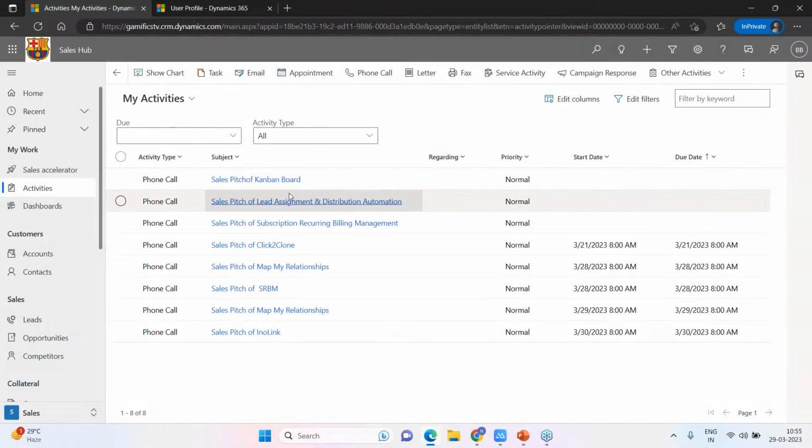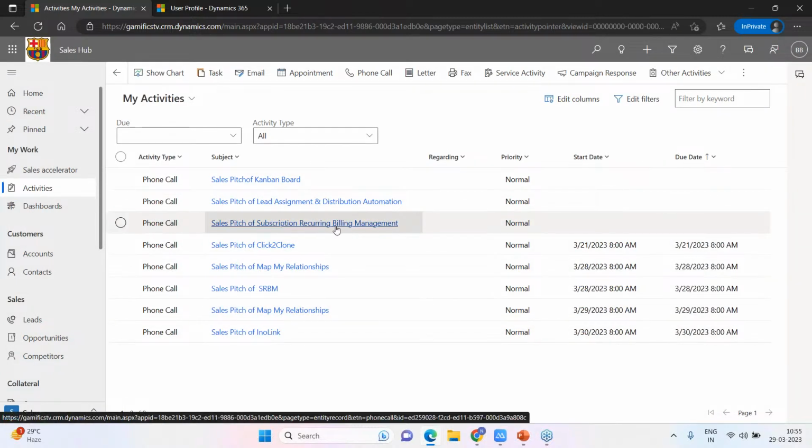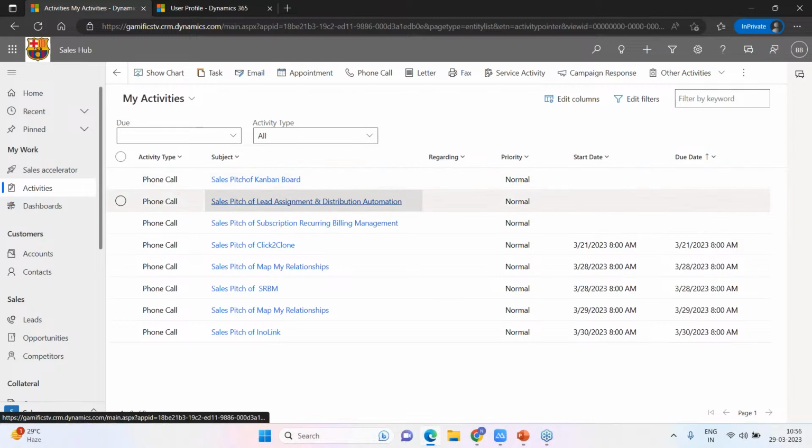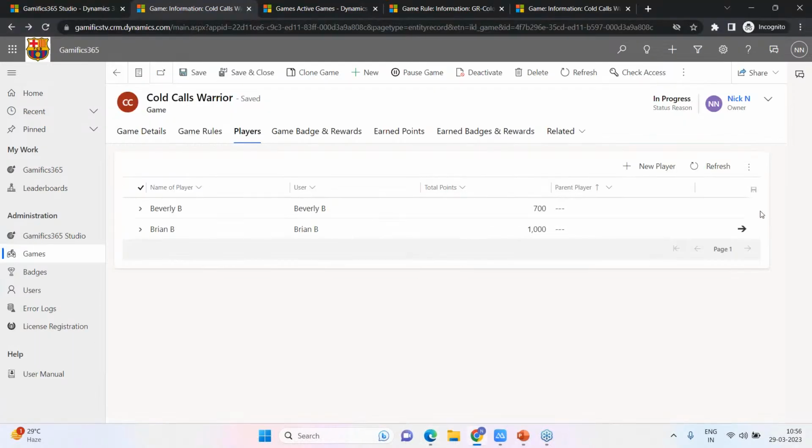As we can see right now, this is the sales pitch for the subscription recurring billing management. Now the user has done his activity. He has just created a phone call entity record. Let me go back and give the solution a couple of moments.